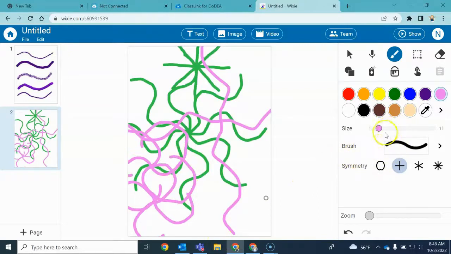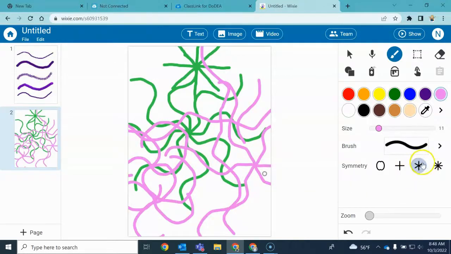I am going to show you one more thing with this. Do you see how it's blue here? To get rid of that and to go back to your normal one, you just have to click it one more time and then you get your normal pen back. That's really important. Let me show you again. If I select this, it's going to draw this until I turn it off. I've got to turn it off by clicking it until it's not blue anymore.